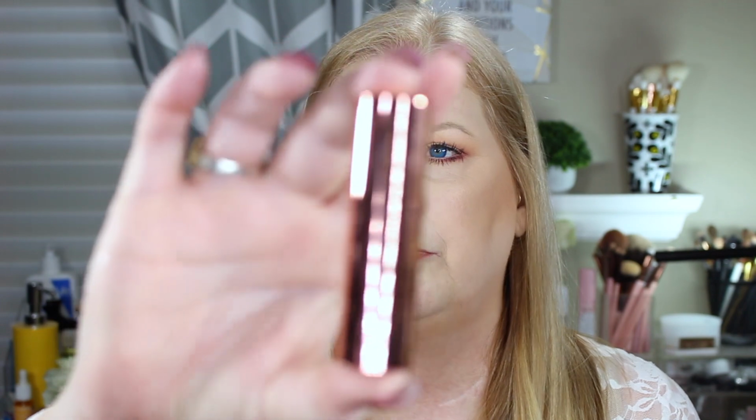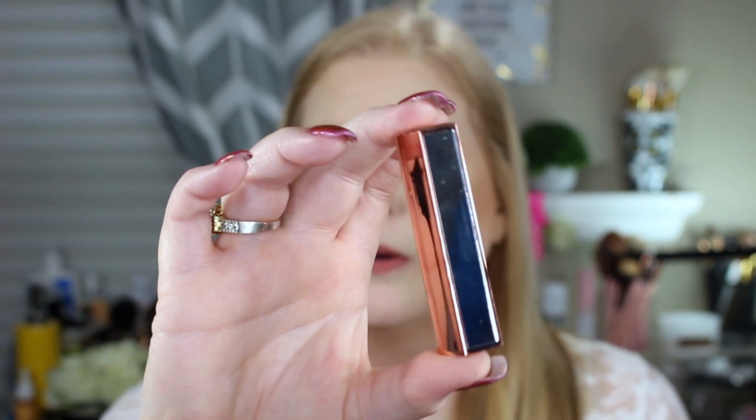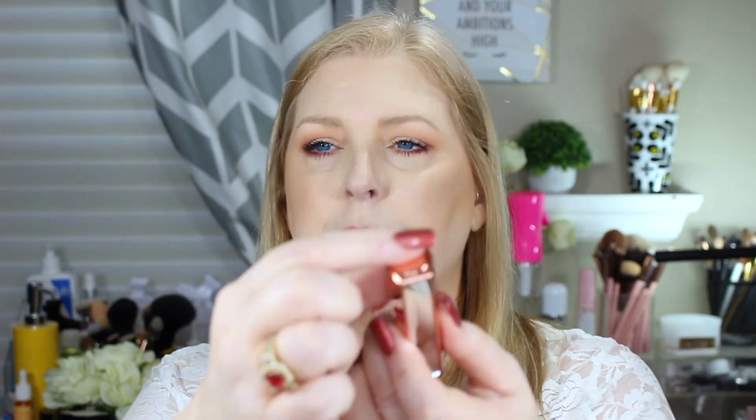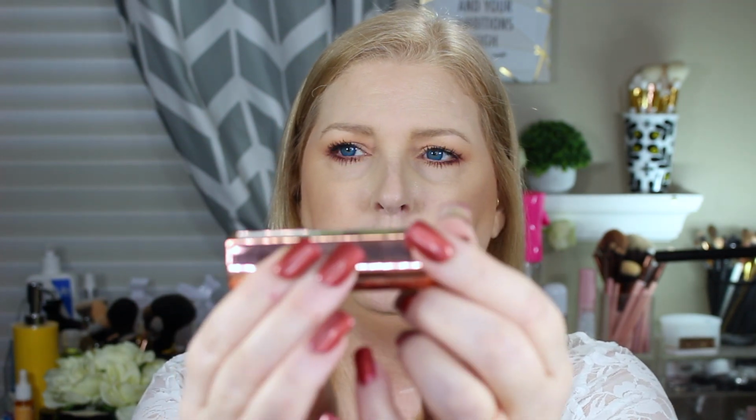So for starters, can we just talk about how beautiful the packaging is? This beautiful rose gold, and it has a mirror on the side, and it didn't come with instructions, so I was a little confused on how to do it because there's nothing to pull apart. So what you do is on the top, you press it, and the tube comes out the bottom. So I just thought that was the neatest little design.